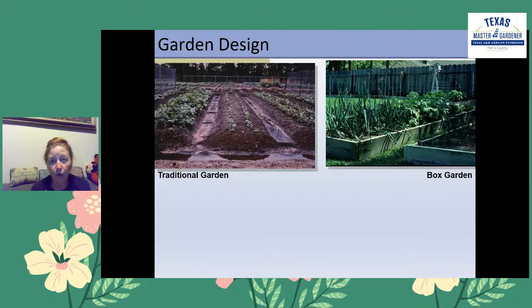Now, the garden on the right is just a box garden. You can build it with wood, with stones, with cinder block. I like cinder block. You know, they might not look pretty, but they're not going to rot on you. Most people will have the cinder block where the holes are facing up. Every once in a while, turn one where the smooth surface is up, and that way you can sit comfortably and do your weeding and fertilizing and harvesting.